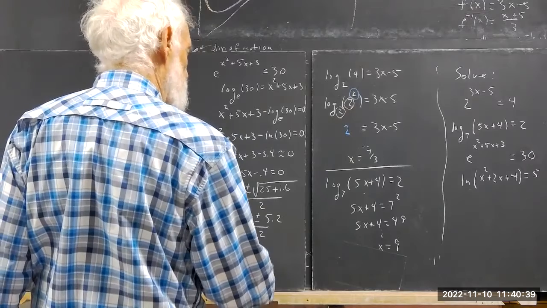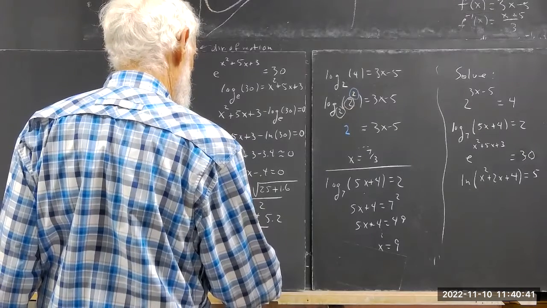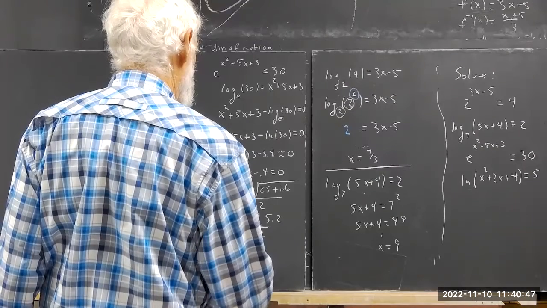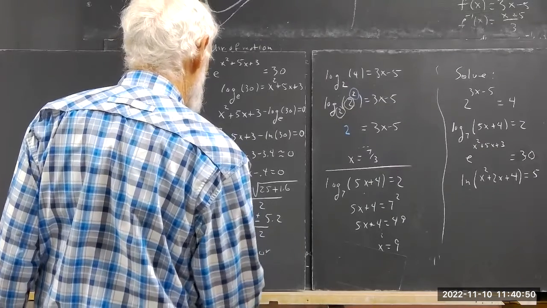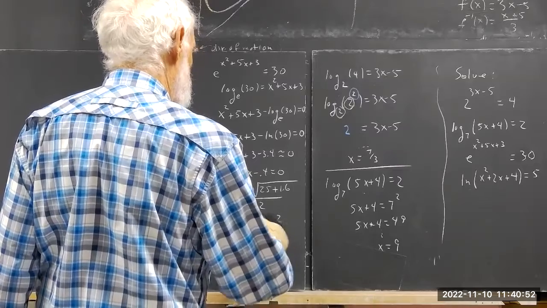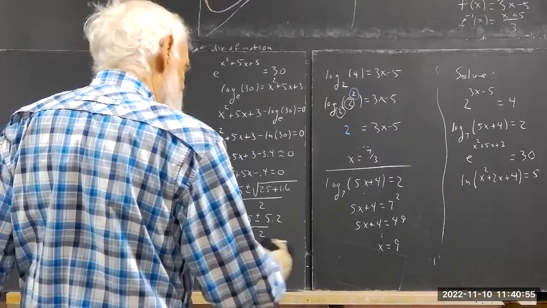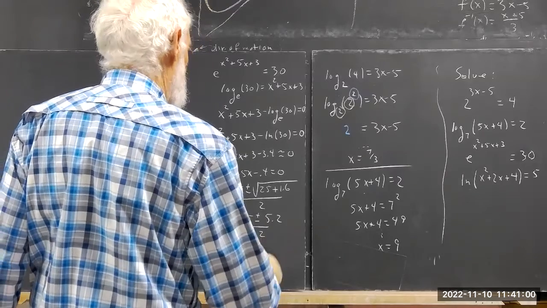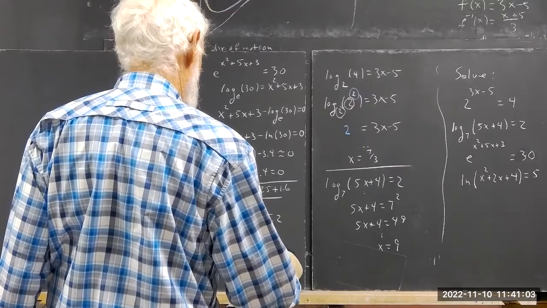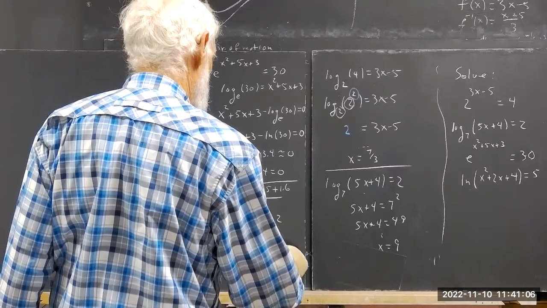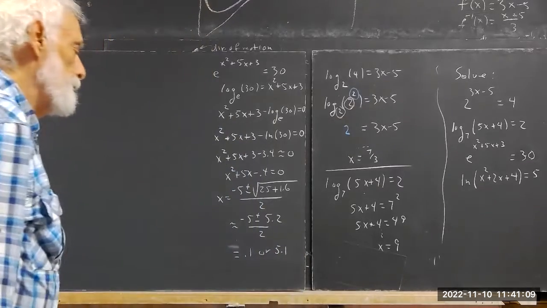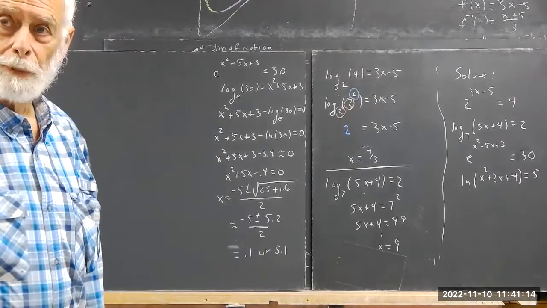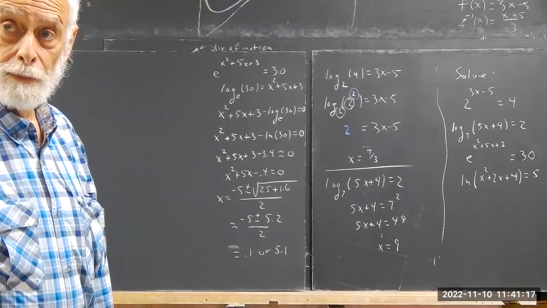Okay, so that's either 0.1, actually that's equal to this. I mean, this is equal to this. It's not equal to the correct solution. This is still an approximation. Anyhow, or 5.1. Now, I might have made an error. I did some estimates there. So you punch these into your calculator.